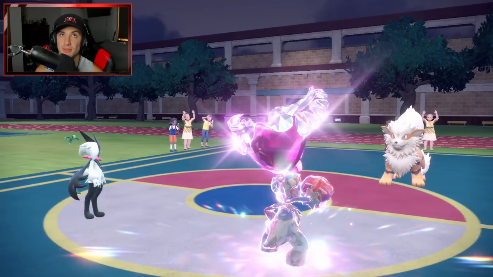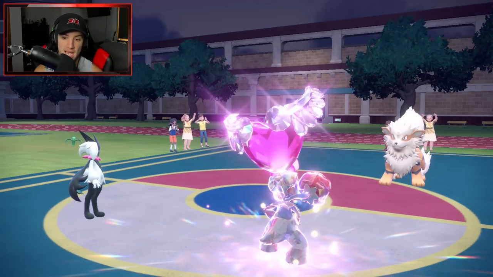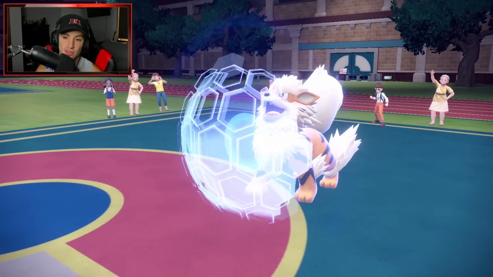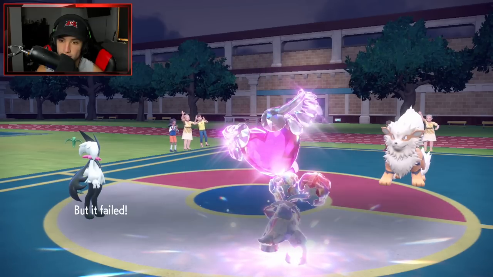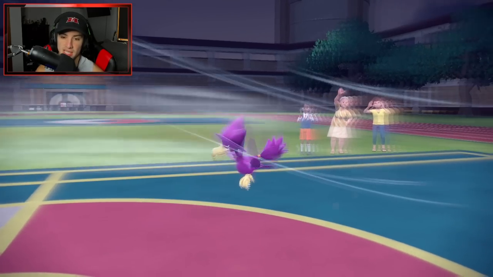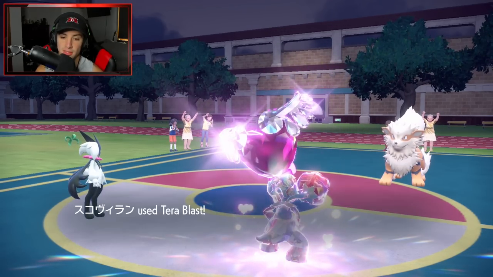So obviously Tailwind's gonna come out here. Sucker Punch will KO the Arcanine whenever it moves. And now the real thing is, can my Choice Scarf Scovillain? Did you not go for a Tailwind? Hold up. Okay, it did. It's just the protecting Sucker Punch came out first. I was gonna say, you might have just thrown the match with that one.